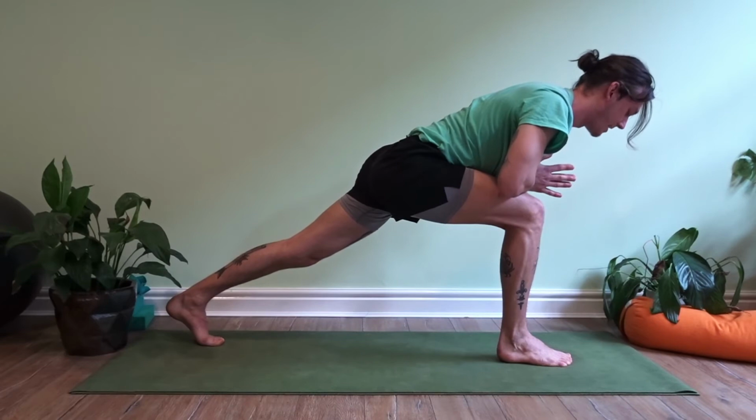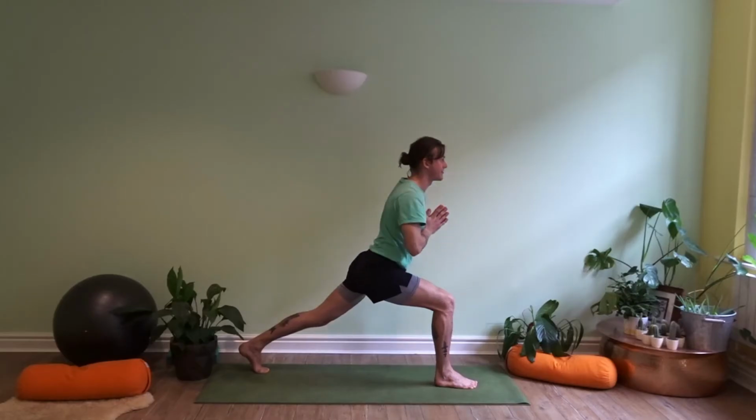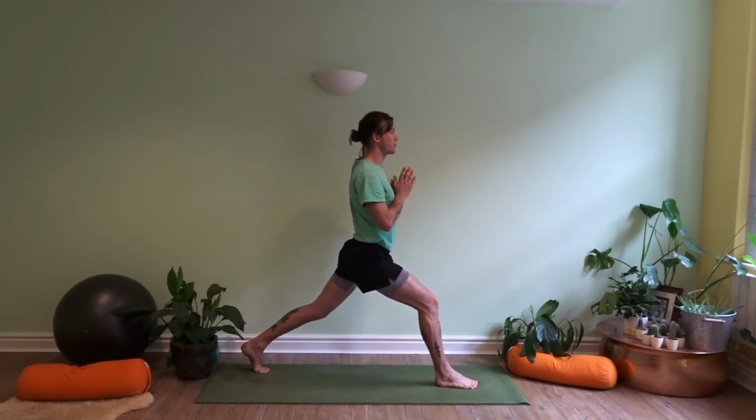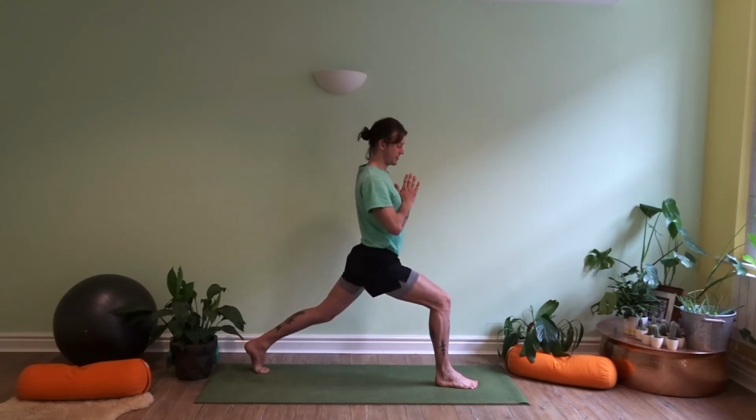Palms lightly pressing together. As you inhale, lifting the front of the body. Pubic bone lifts up towards the chin. Really lifting up, pushing through the ground from the feet. Chest proud, up towards the ceiling.